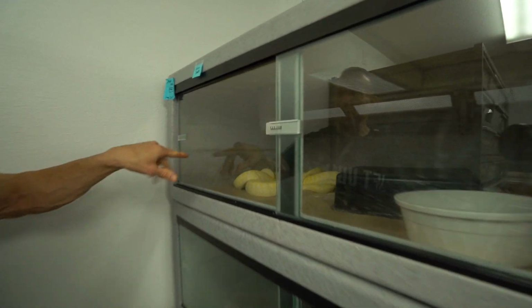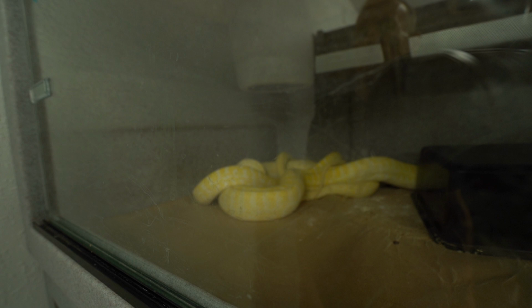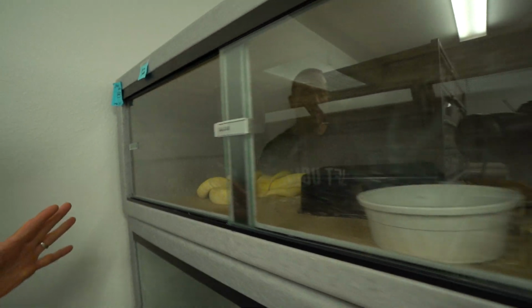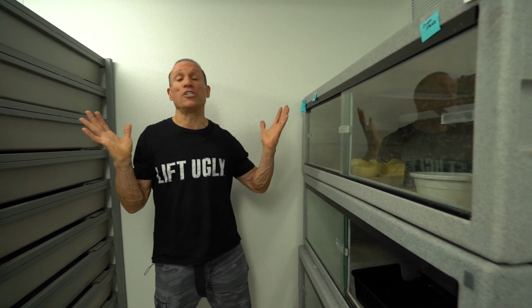I have my carpets in there. You can see my breeding pair of albino zebras are in there. Plenty of room. They can move around. They seem to do better when they're not crammed in a little tub. The carpet pythons just like it because they move around in nature. They're not like ball pythons that like to be in tight spaces. Ball pythons live in termite mounds.